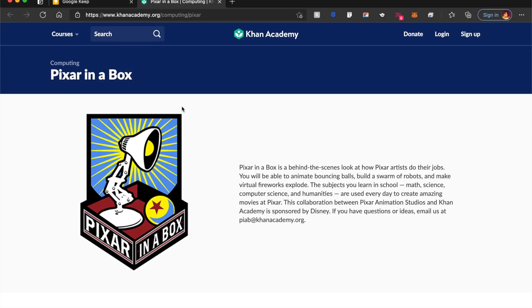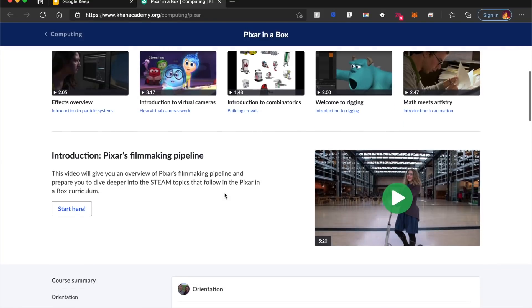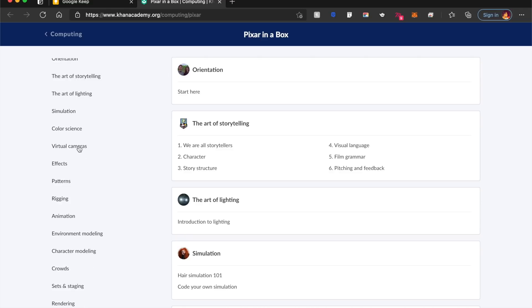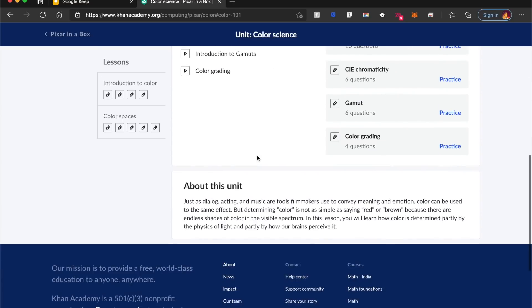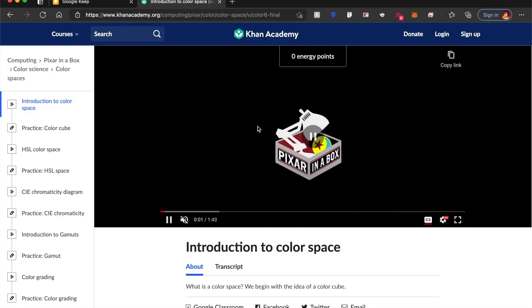The lovely people at Khan Academy have something called Pixar in a Box, and I think this is very interesting for people who want to boost their creativity. If you have something like a designer's block, this could really help. They have topics like the art of lighting, the art of storytelling — which is one of the most important parts of design — as well as 3D motion, animations, and color science including color spaces and more. Each of these are explained in depth with amazing videos and resources. So if you want a free course that helps you become more creative in the UX UI design field, this is perfect for you.